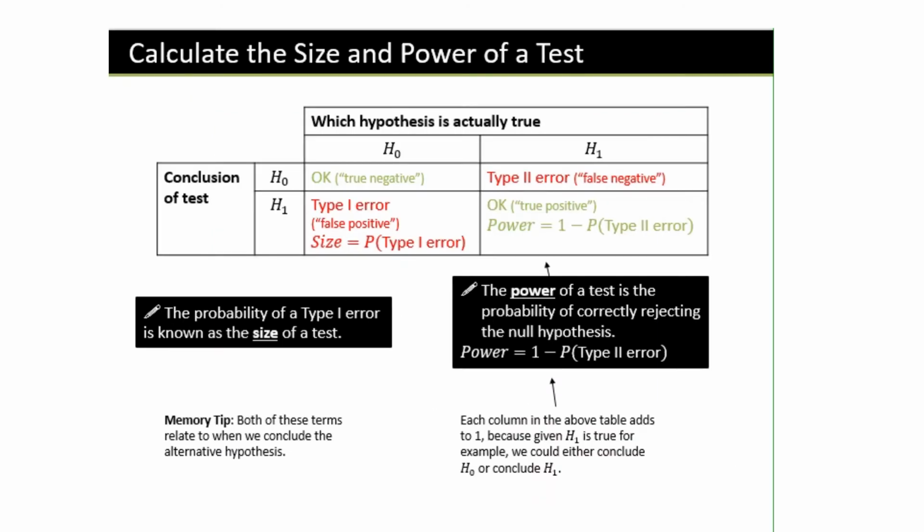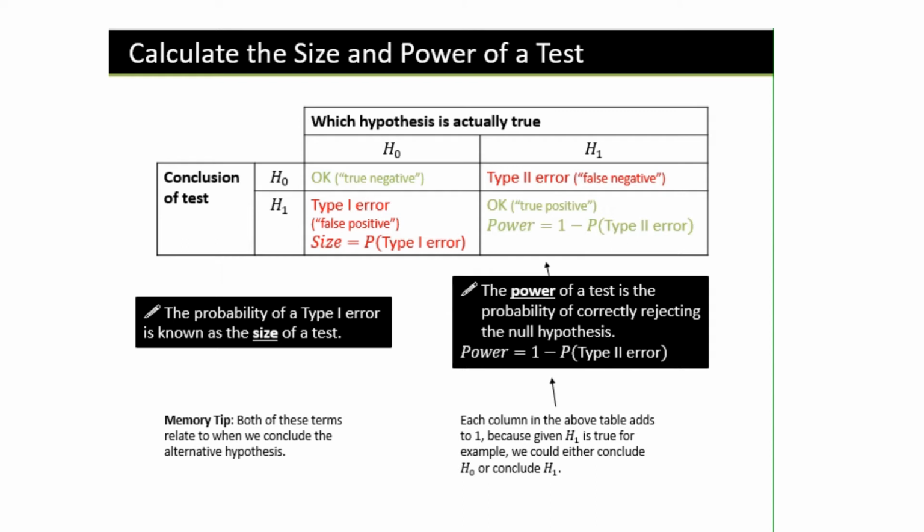So what we're going to look at today is calculating the size and power of a test. These are two quite specific things that we'll look at how we calculate today, and then on Monday we'll have a look at how we apply them and why those things are useful. So the size of a test is purely just our type 1 error. Remember, our type 1 error is our actual significance level. So you work out the critical region and then work out the probability of it being within the critical region.